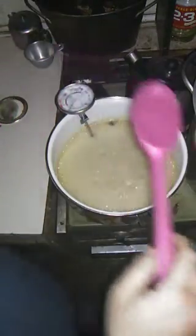Alright, so we're going to try again. It's been a couple minutes. Do this, put it back in the freezer for a minute and see how we like it.